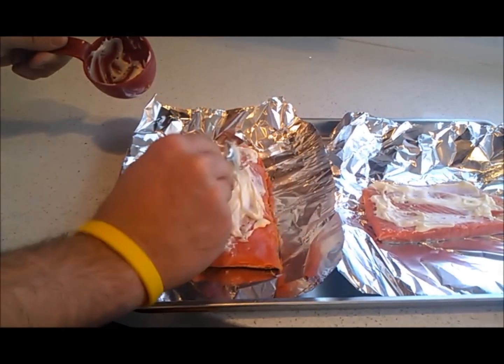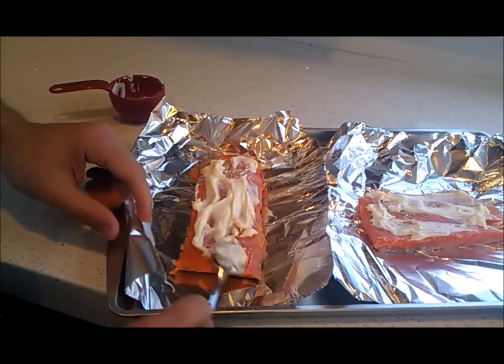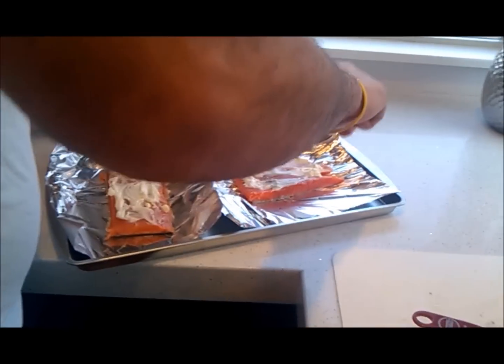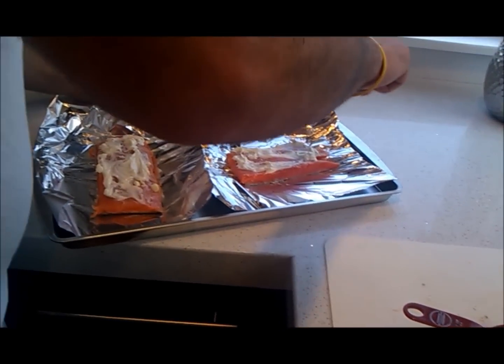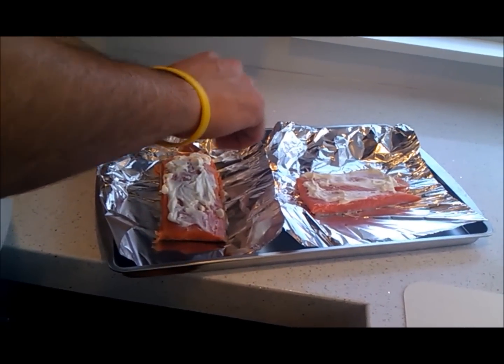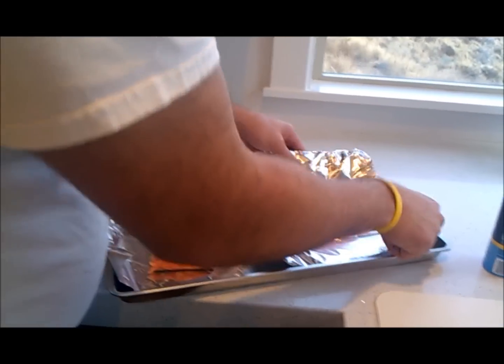It's basically only two ingredients. It's just mayo and some sea salt. So, here's the sea salt. Lightly sprinkle it. And then you want to cover it completely.